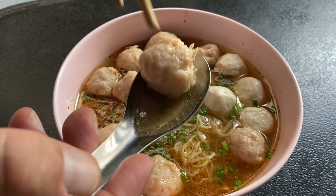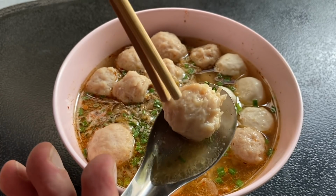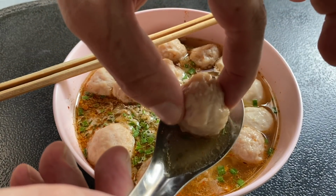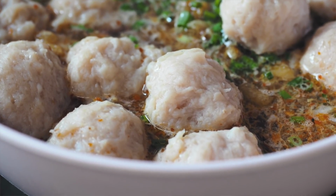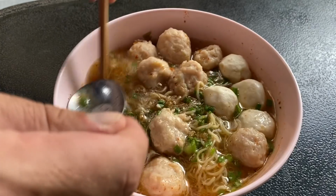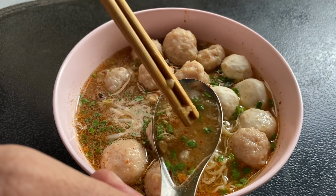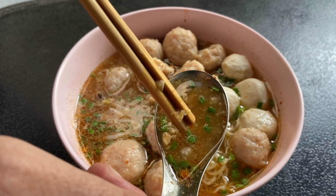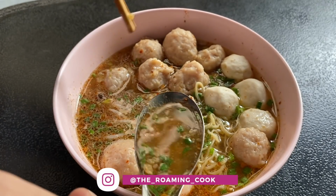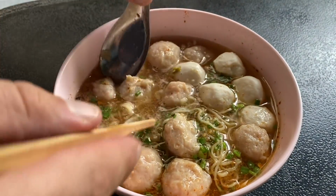You got to be careful not to say Mo Deng, because Mo Deng means red pork. Mo Deng means bouncy pork. So these are bouncy, that's why they call them bouncy. These are usually found in tom yum soup, but as a flat sort of pancakey thing, or patty. And look at that soup. Loads of chili, a film of nice oil across the top, that crispy garlic, loads of ton hom and pak chi, which is spring onion and coriander.